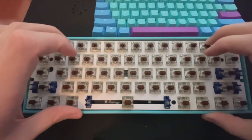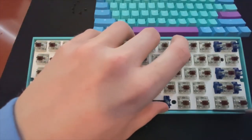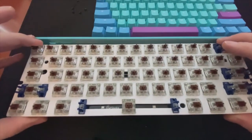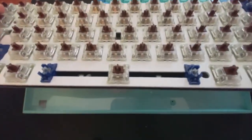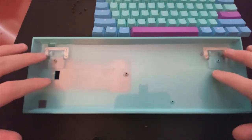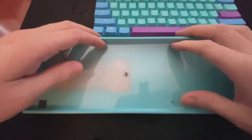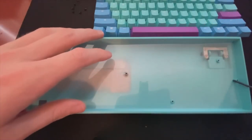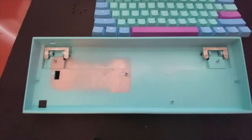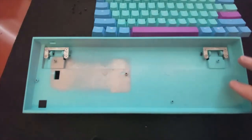And just like that, we have freed the PCB from the case. Lift it up from the front, slide it out. Oh, look at that. I didn't know that this had that. This is probably just to make it sit a little better. That'd be my assumption. Wow, look at the internals of this case. That is amazing. Listen to that. Would have liked to have seen him spray it all the way, but not the end of the world, for sure.